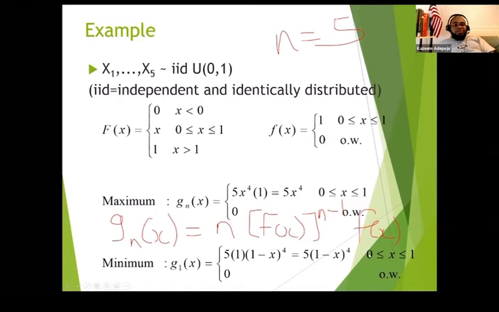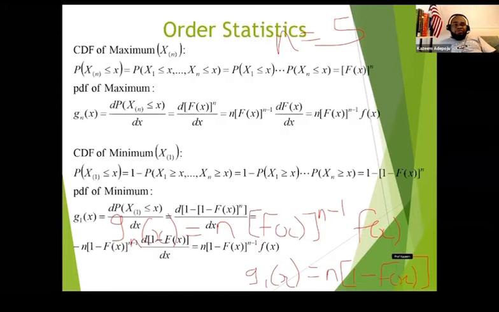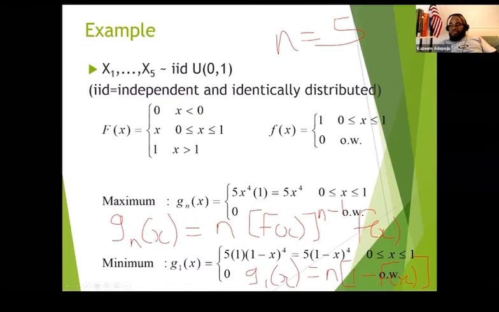So we are actually going to do the same for the minimum. The g of x, the PDF of the smallest order statistic, is going to be n times 1 minus F of x, if you look at what we did here the other time, 1 minus that raised to power n minus 1, then f of x. Now what is n? Your n is equal to 5 because you have 5 variables. I'm just going to plug in 5. That's why I have that.